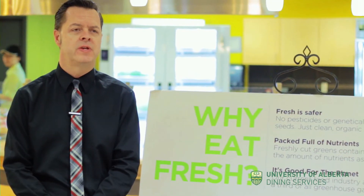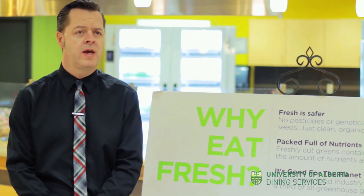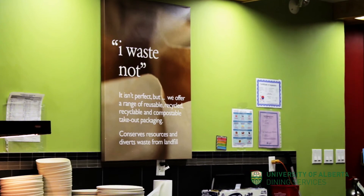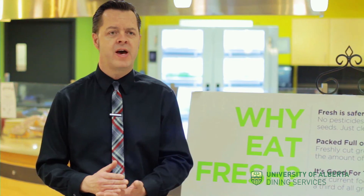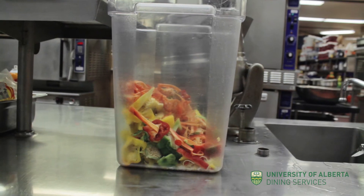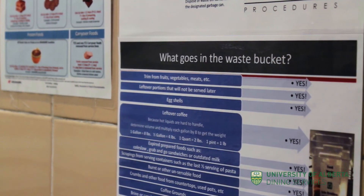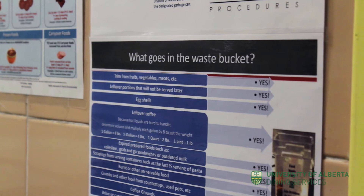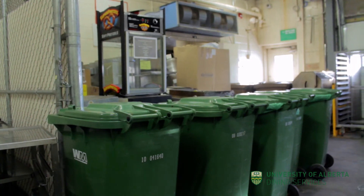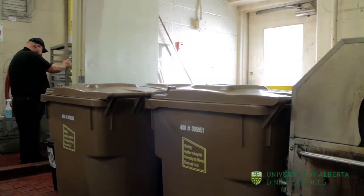A big part of what we've done over the last couple of years is waste management. When we do food, there's preparation that happens. So we've launched this year what's called Waste Management 101. Every chef station actually has a weight scale and a bucket for waste. Every day we take a look at the end of the day how much waste they have in pounds. We can actually track every day, based on how many units we sell, how many pounds of waste we have — so we can analyze whether we produced that properly, and are we tracking to be better or worse? From a sustainability point of view, that really makes sense.